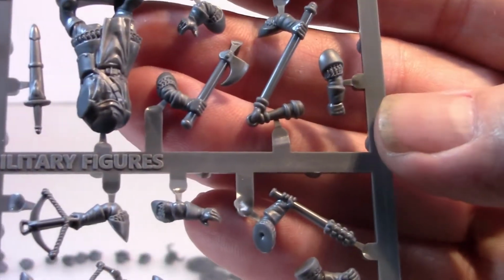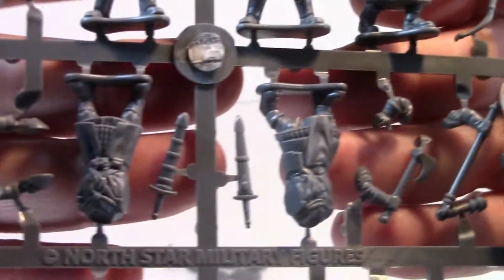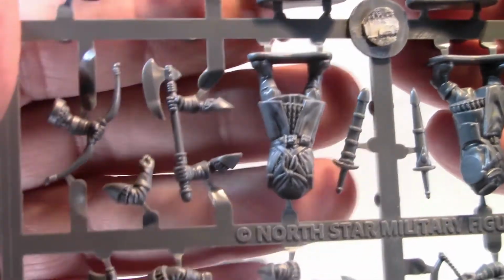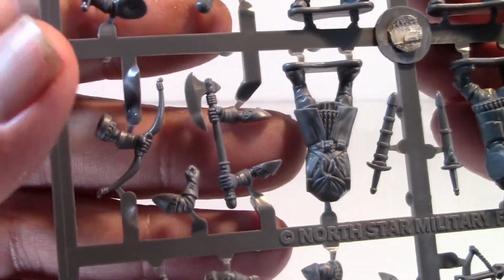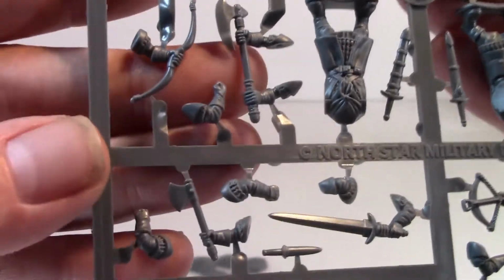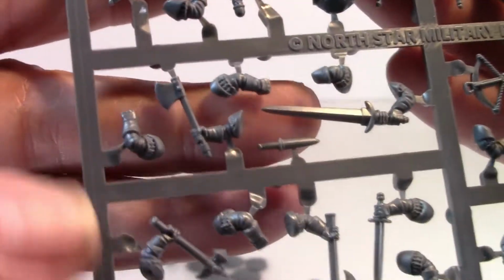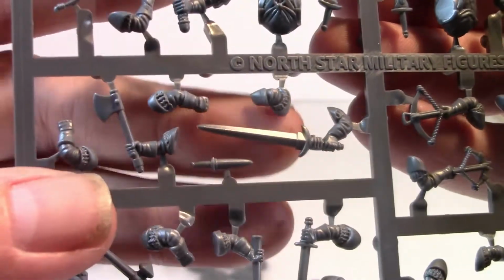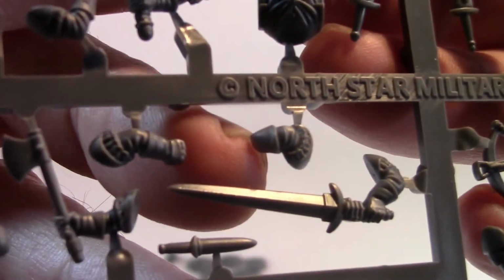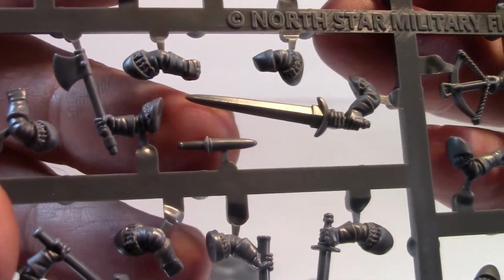So open hand. Open hand, or not open, but for shield. Another sword, nice double-handed axe, which is great for your Templar. And nice arm with a bow. More, and this is that hand missing from the arm. Here's a sword. I couldn't figure out what it went to. Here's a nice little dagger for hanging at the side. Arm with an axe.